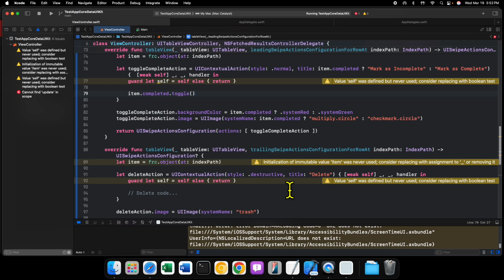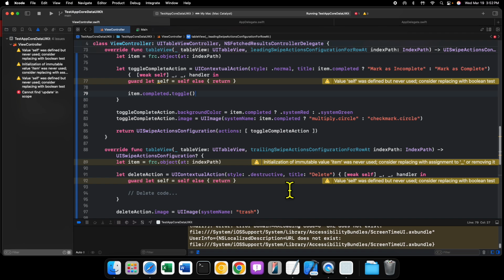It's a utility method built into the bool type, which is very useful. So you don't have to say, for example, item.completed equals exclamation point todo dot completed to set the value to the inverse. You can just call toggle and it will do it for you. It makes your code a lot easier to read.